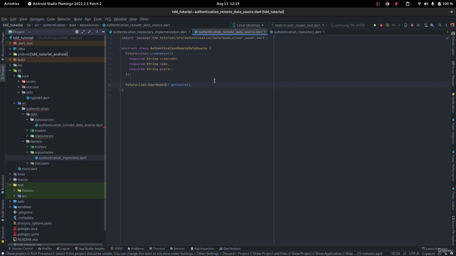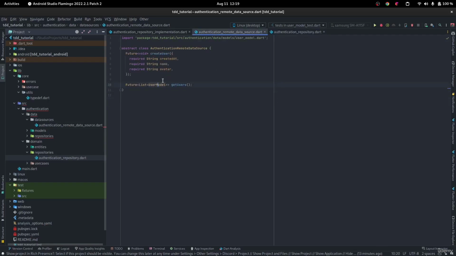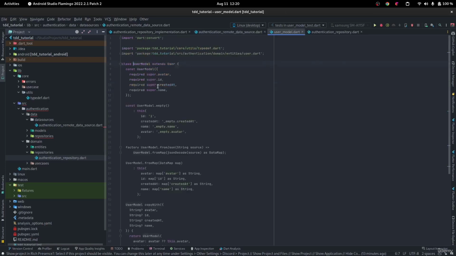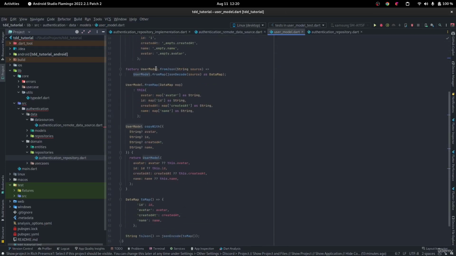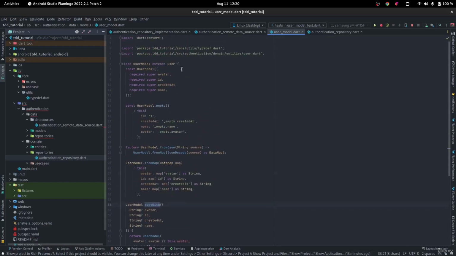So this is the catch. In every other layer, we're going to be talking about the core entity. But then in the actual data source, whenever we're returning something, we want to return the model version of it, because later on we're going to be using things like serialization from JSON and to JSON. We're going to be using copy with, because our classes are basically final, right?